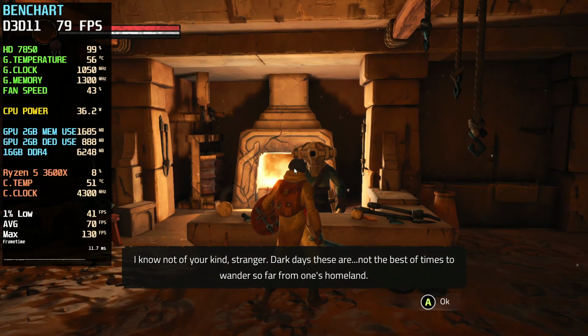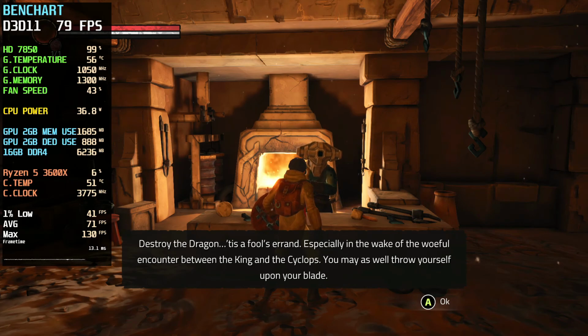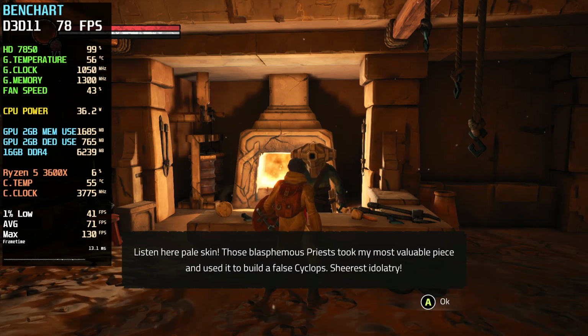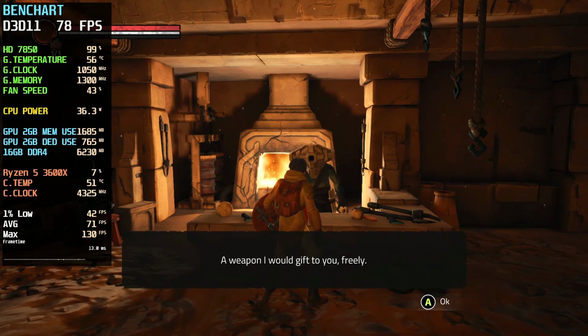I know not of your kind, stranger. Dark days these are, not the best of times to wander so far from one's homeland. What brings an outsider to these forsaken halls? Destroy the dragon? 'Tis a fool's errand, especially in the wake of the woeful encounter between the King and the Cyclops. You may as well throw yourself upon your blade. Listen here, Paleskin. Those blasphemous priests took my most valuable piece and used it to build a false Cyclops. Sheerest idolatry. But the vile, cursed golem they created is too powerful for me to challenge. Although, if you were to retrieve the golem's eye for me, I would use it to forge a weapon. A weapon I would give to you freely.